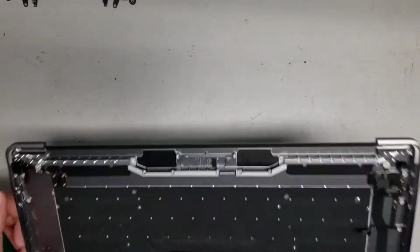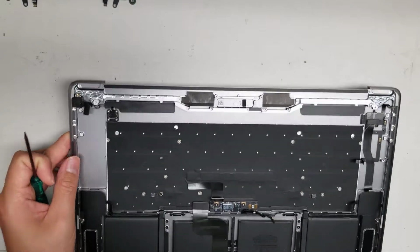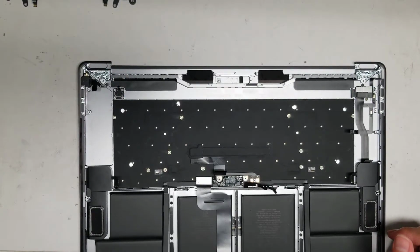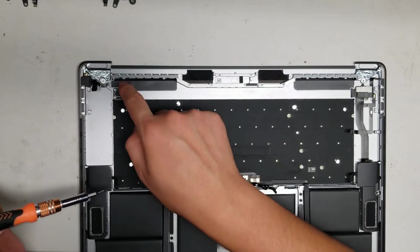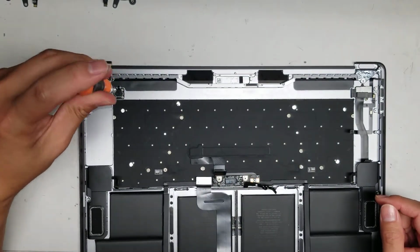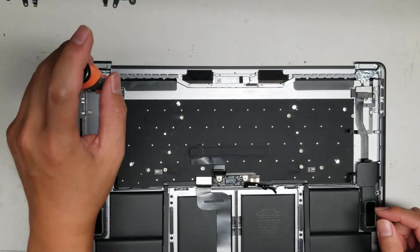Okay, let's see, I think other than that we just need the Touch ID button. So the Touch ID, I believe, is held in with T4 screws. I don't think the T5 will fit. Nope. All right, so we'll switch back to the T4. Be careful because underneath this adhesive here, the cable runs underneath there. So you kind of have to be careful. Okay, so we'll remove the 4 screws holding this in place.